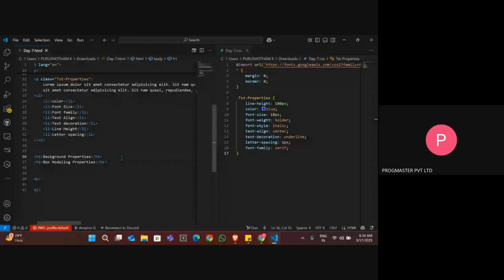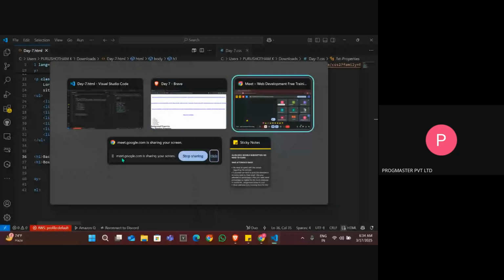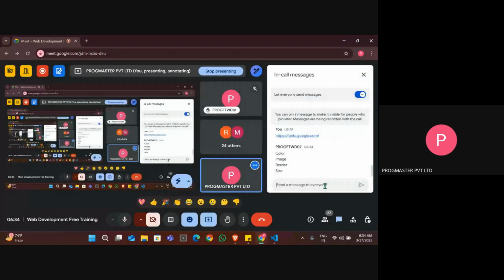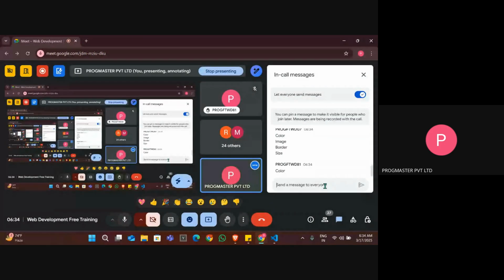Anybody, can you list them out? Image, color, size. So for background, we have background color, background image, as you said, color, repeat, image, exactly. So we have this kind of things.